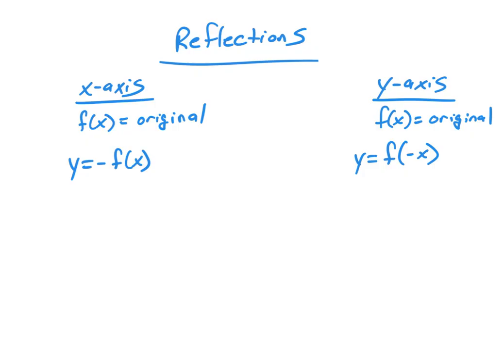If I gave you, let's do y equals negative x squared plus 4. Okay? I'm going to bring in some of our movement that we did just a second ago. What's the plus 4 going to do here? It's going to move it up 4. What's the negative in front of the x squared going to do? It's going to flip it upside down. So there's two things happening here. It's going to go up 4, and it's going to flip over the x-axis.